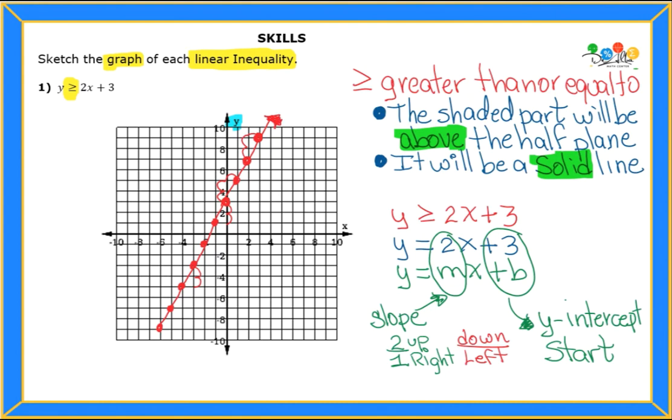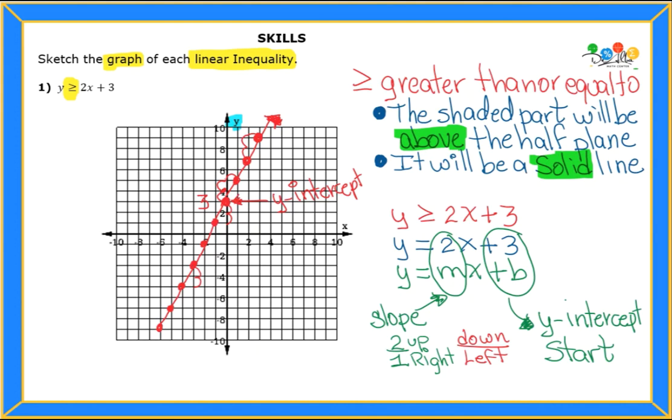Now, one of the things that I have with the students is, Miss, how do I know what you mean by above? So I'm going to tell you to look at the y-intercept. And my y-intercept is right here. I'm going to put a label right there. That's my y-intercept. That's the one that is going to help me decide what do I mean by above. So if my y-intercept is 3, can you look for the numbers above 3? Well, that would be 4, 5, 6, 7, 8, all of the numbers above. Do you see that? So now I know that the shaded is going to happen above that.